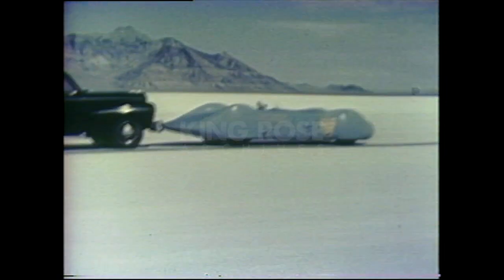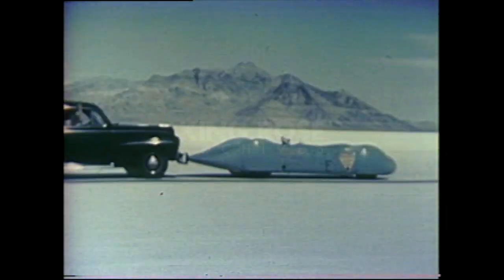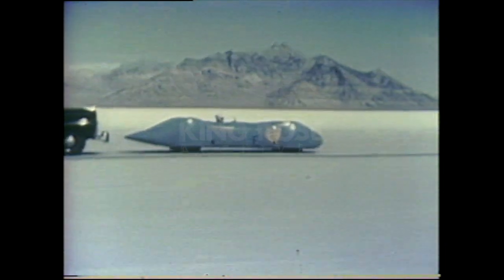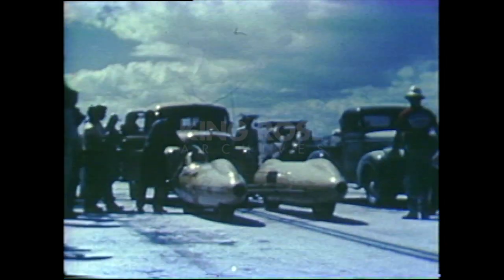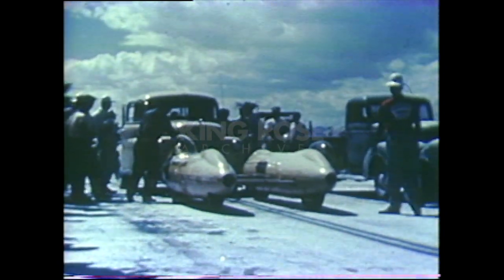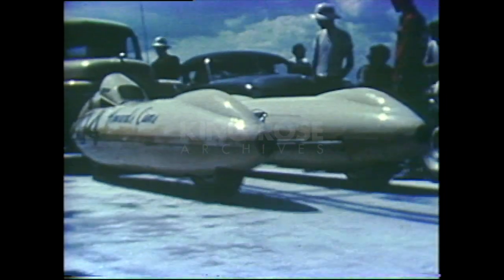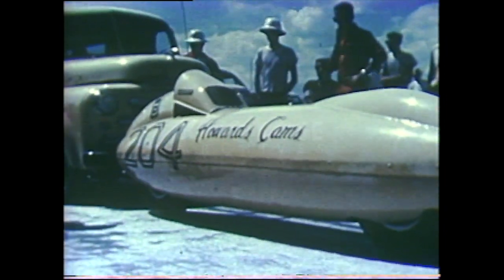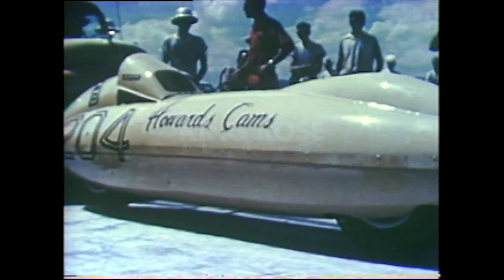This was one of them, the twin-engine Kins-Leslie car. It went on to fastest time of the meet for several years. Howard Johansson came up with a unique design for Bonneville with his twin-tank Streamliner. It had less frontal area than the standard Streamliners, but handling problems kept it from reaching its potential.